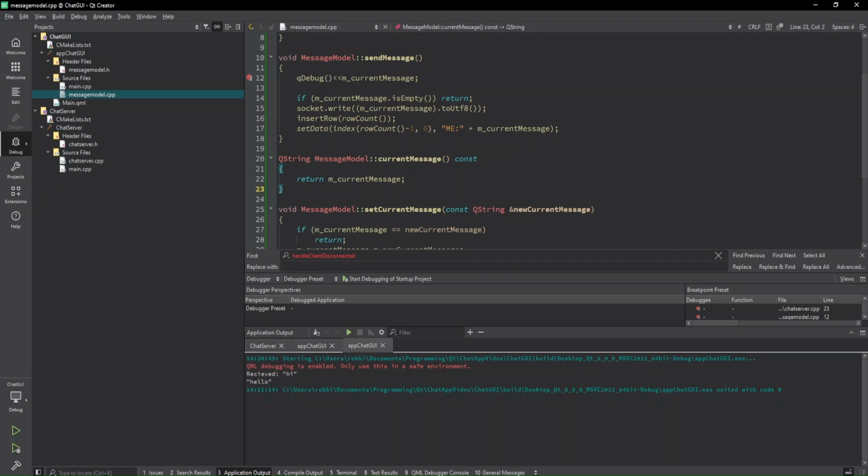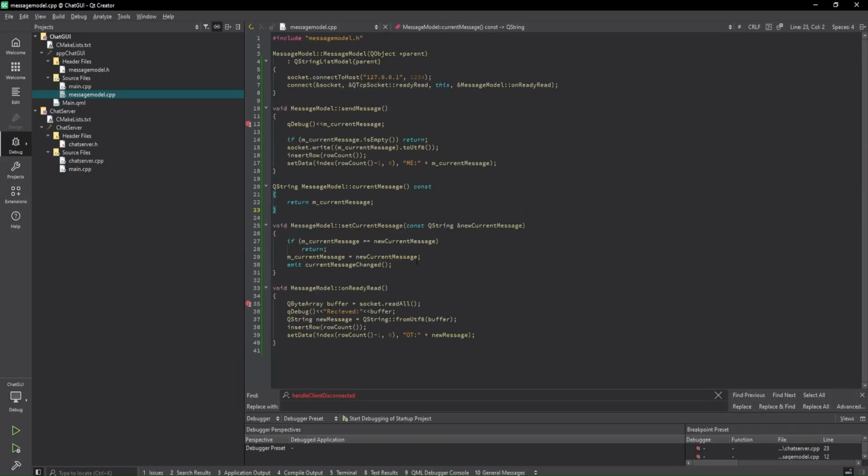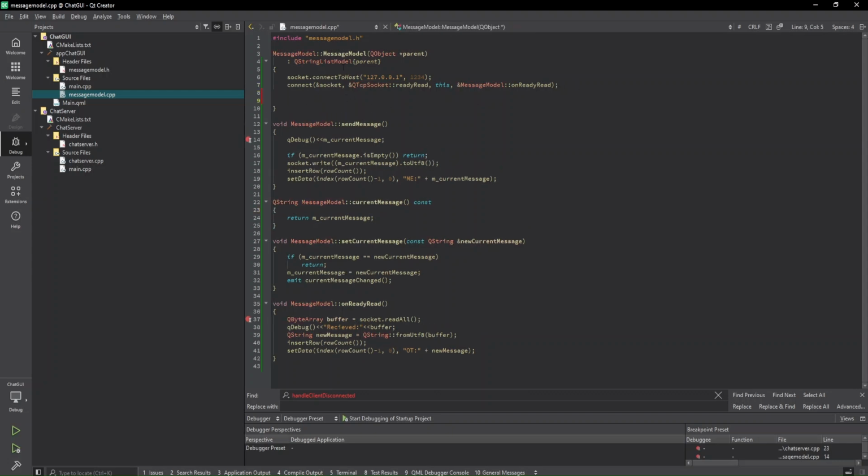Okay, so the last thing we need to do is just make our QML look a bit prettier. Just stop your chat server if it's still running, on any of the other apps as well. Because we're really just wanting to format some messages, I'm just going to add some data to our message model, so that when it starts we can see some messages already in there, so we don't have to keep adding them to do the formatting.